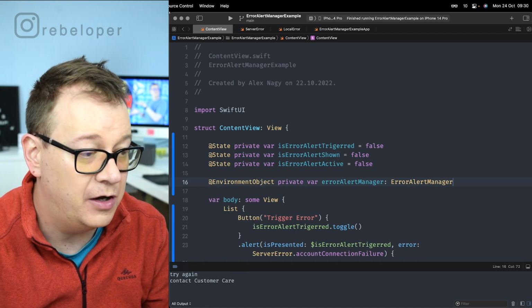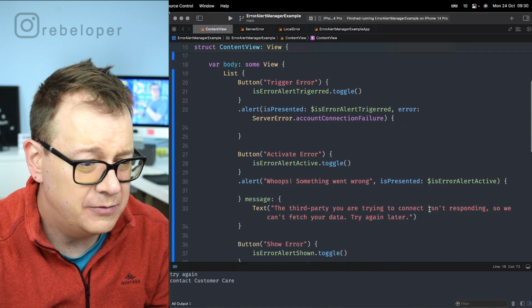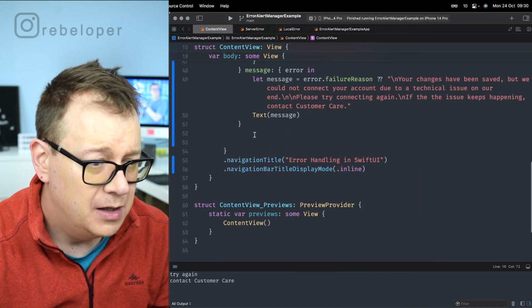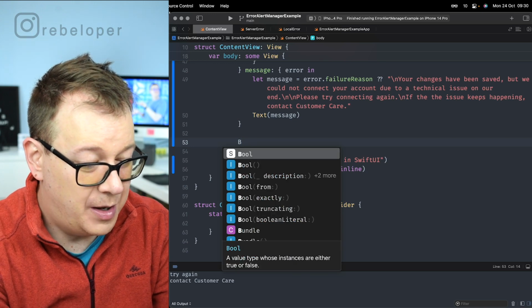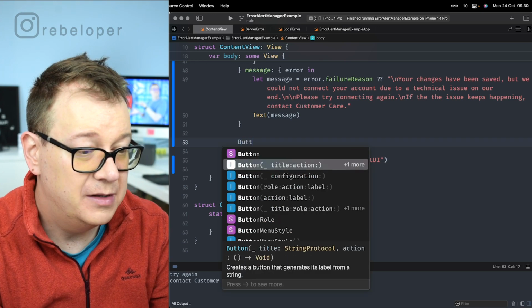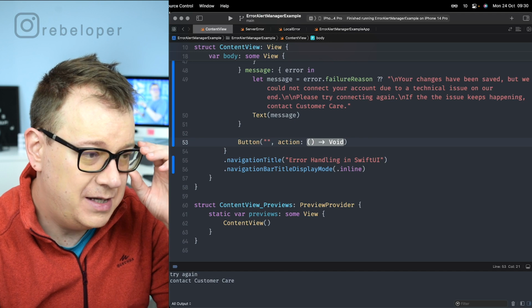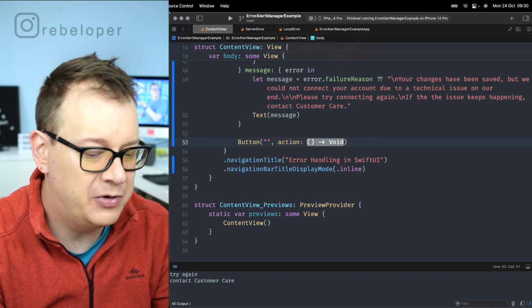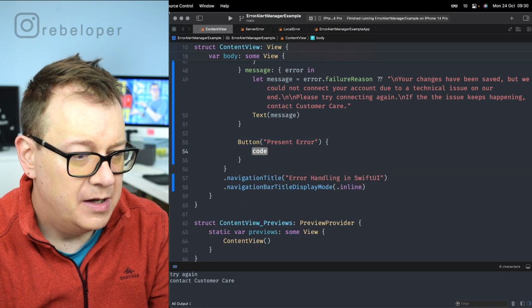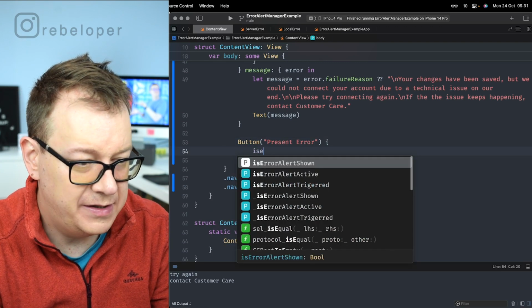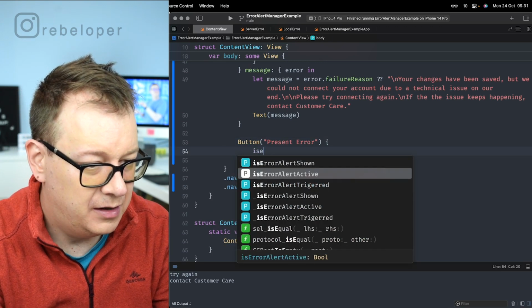So let's create a new button, maybe right over here at the bottom. Button, title and action, and let's name this maybe present error. The action will be is error alert.